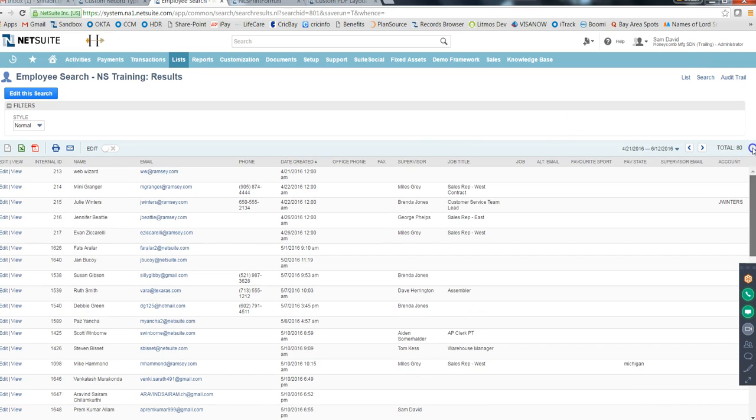What can you do with the results? You can export it. Over here, you have options: CSV, Excel, and PDF. So whenever a user asks you for some data, like give me a list of invoices that were created this year or created from this day to a particular day, you run a sales search with your filters and your criteria, with all the fields you want to give to the user. You run the sales search, you have the results, and you export the results to Excel or CSV and just send that file to that user in an email. That's it. So create a sales search, run it, you have results, you can export the results and send it to the user, whoever asked for it.